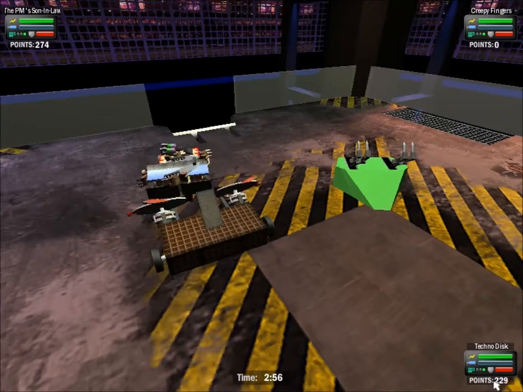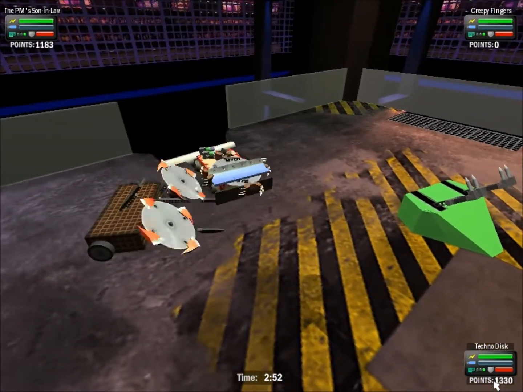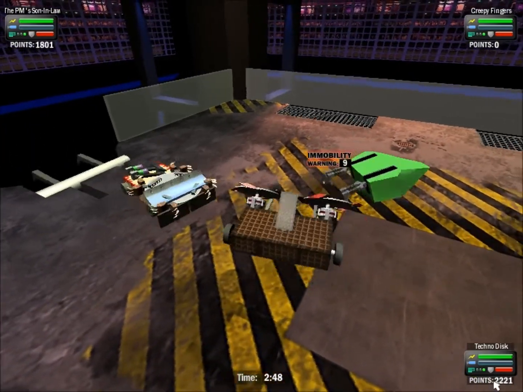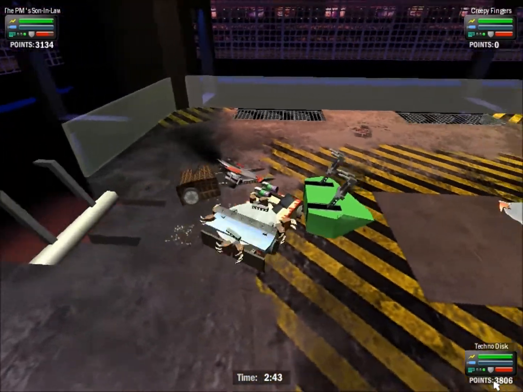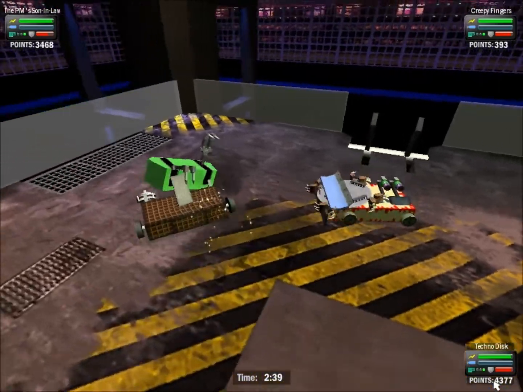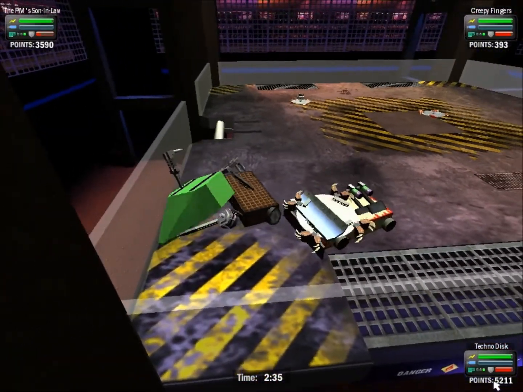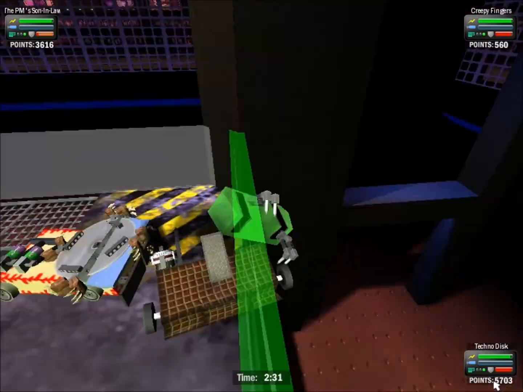Looks like PM Son-in-Law and Techno Disc are going right after each other. Some good hits. Looks like PM Son-in-Law is trying to push Techno Disc toward the floor hazard. Oh, looks like one of the PM Son-in-Law's weapons has come off there. And the other one's come off. What has happened here? The PM Son-in-Law has been denuded of its main weapons. All it has left is its spikes now. Looks like Techno Disc has moved in from the rear, going after one of the wheels on the PM. He better get out of there.